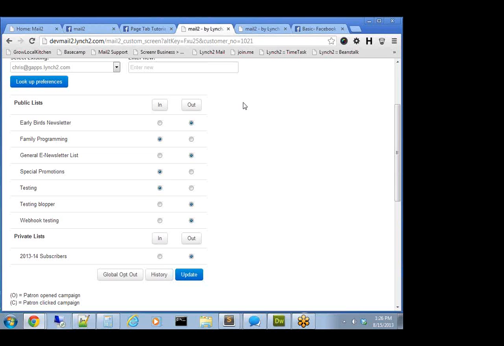Gloria, this is the new custom screen in Tessitura. We're going to be launching this in like 30 to 60 days. So it would replace the existing custom screen that you have, but only if you elect to use it. If you like the old one better, you can keep using the old one without problems. Subscribe and unsubscribe are too long for what we have here, but then we'll make some adjustments. So we'll keep talking about it and see if we can come up with a good fit that satisfies everyone.